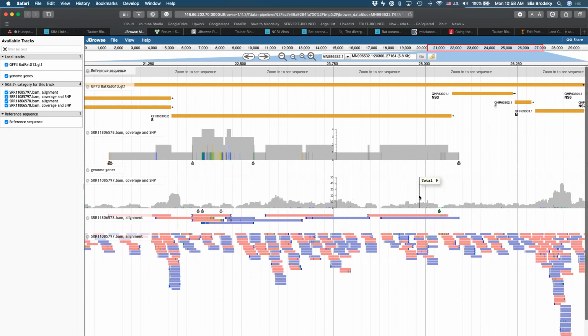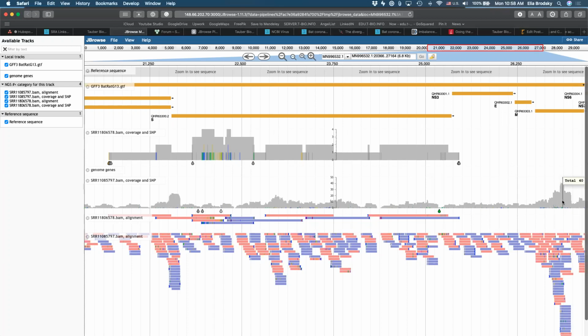What do we see here? This is one sample, 578, and it has a total of just 4 reads in this maximum position. The second one is 797, and it has more, right?